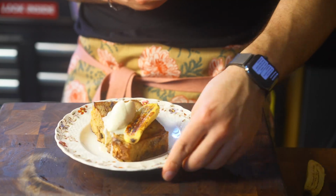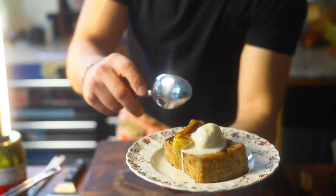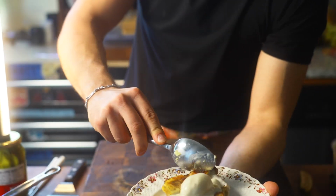As you see here, I forgot to add my caramel sauce. Not completely necessary, but it does make it all the more delicious. Try this out with a savory recipe as well. Savory bread puddings are just as delicious.